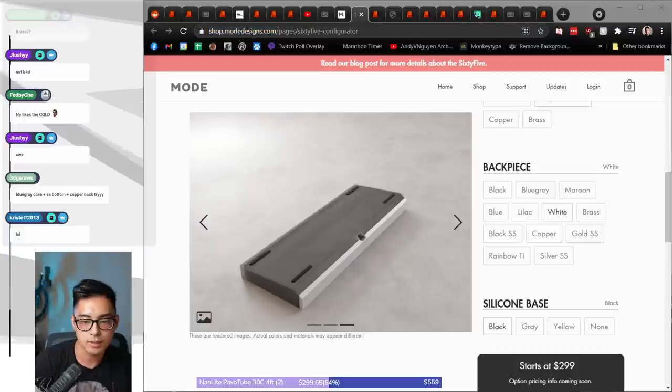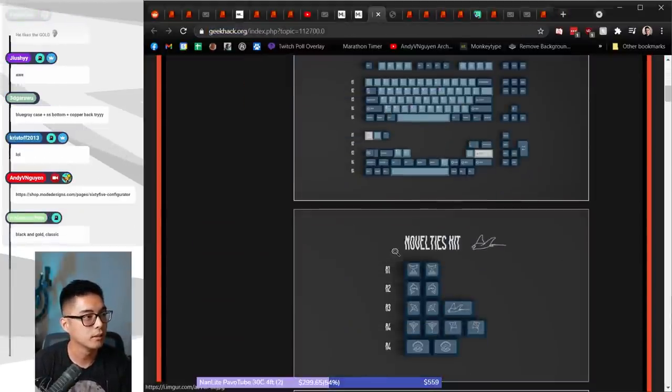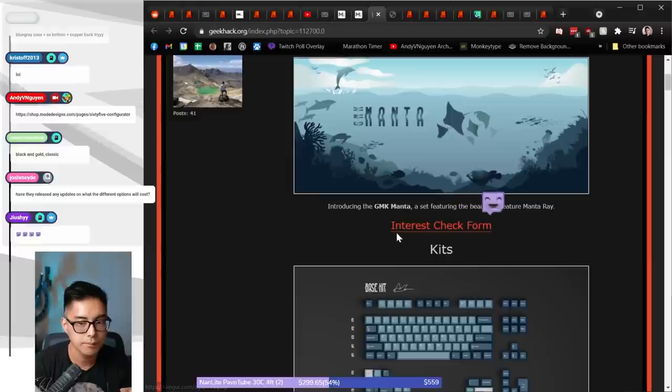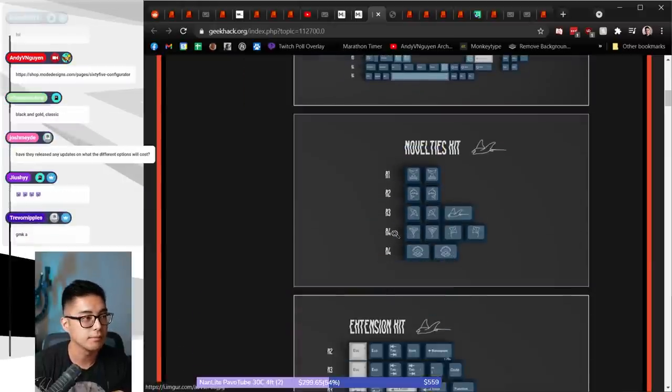Nah. I'll drop the link in the chat so you guys can check it out. It's pretty fun. Alright. GMK Manta. I immediately don't like it. Wasn't it just like this for colorway? I'm sure SS is gonna cost a lot.